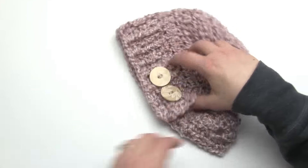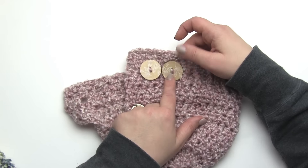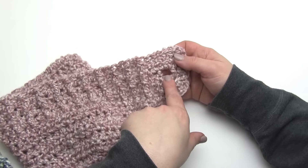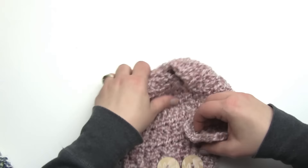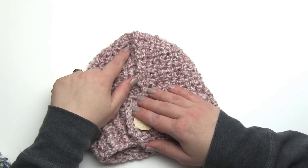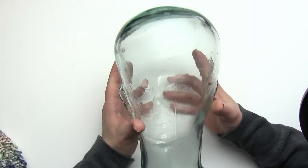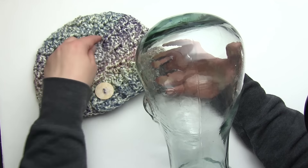You can see we've got our flat section without a hole which has a button, and I put a button in between these two ribs right here so it's nicely spaced. When we worked our buttonhole tab I worked one of the half double crochets right into that chain space to give a nice size hole. So when I put the hat on I can button it on the loosest setting, or for those who have a slightly smaller head you can button it on the second one, and that just creates a little bit more overlap. Let me show you how this fits on a mannequin head.